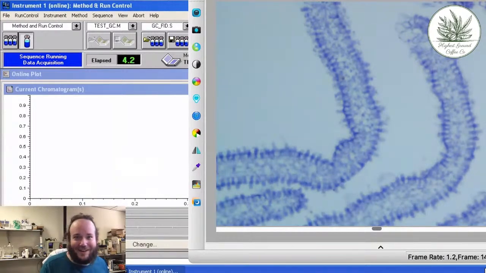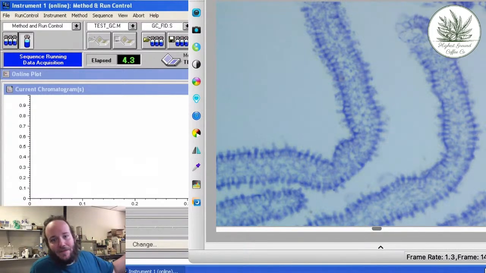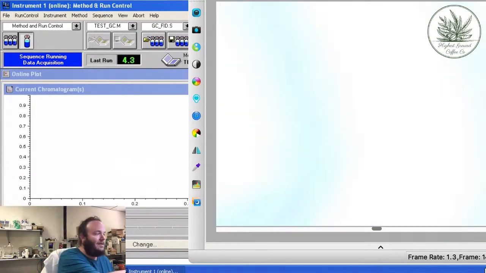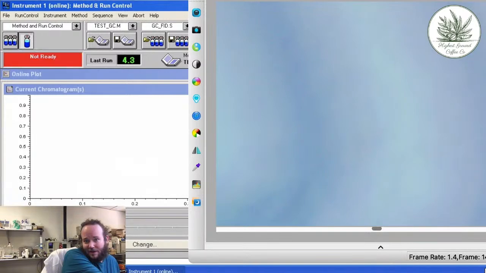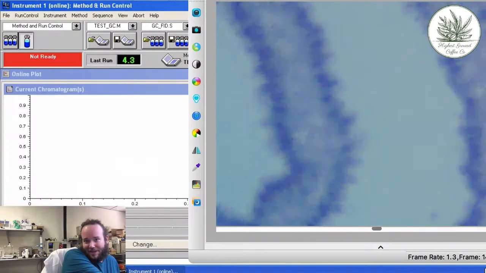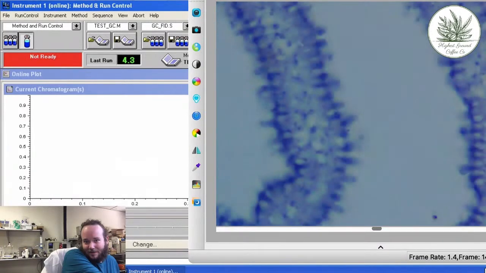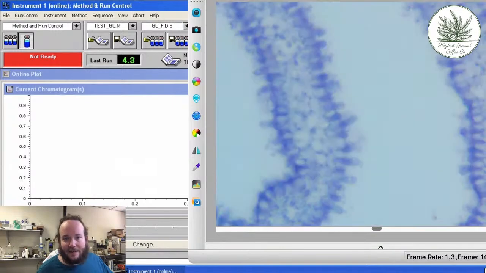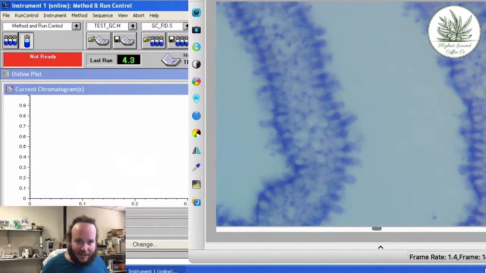All right, we're on the 10x objective, so I'm just going to go ahead and move us to the 20. See what we see. All right, check it out. So I'm going to get more light, hoping that'll give me a little bit more detail.